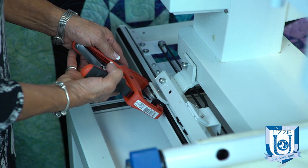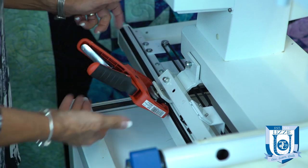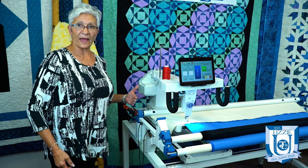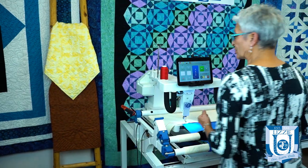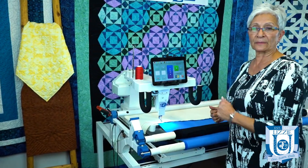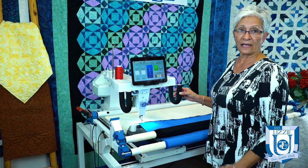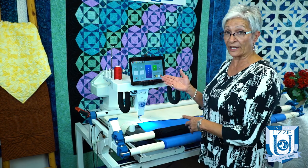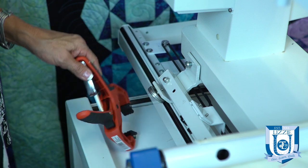It doesn't have to be real tight, just enough to keep the wheel from moving — it should be touching the track. It's very easy on my hands; I don't have strength in my hands, so it's easy to shut and you release it with this. I'll let go of it, come up to the front, and that will lock my machine. If you yank your machine forward the clamp will release, but if you gently pull it to the side the clamp will hold and keep your machine straight. I'm going to remove the clamp now because I do have the Quilt Magician on, so I don't need it.